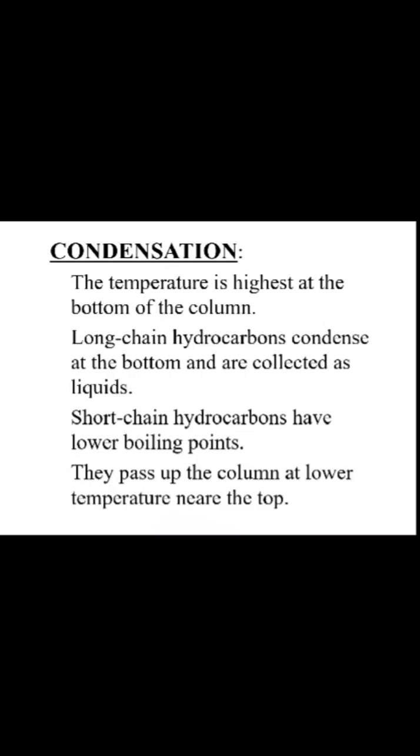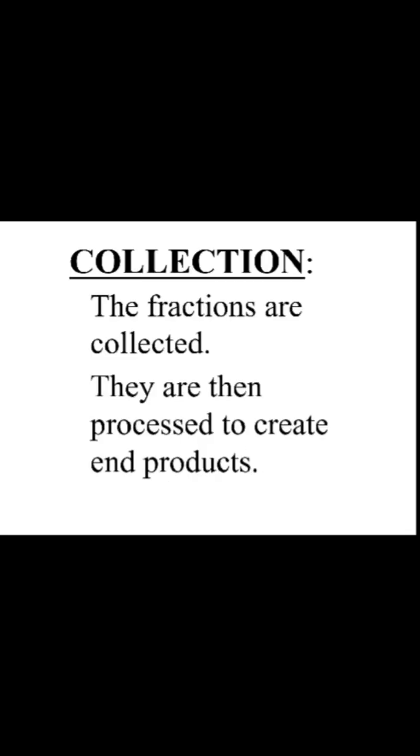The temperature is highest at the bottom of the column. Long chain hydrocarbons, which have the highest boiling points, are collected near the bottom, and the short chain hydrocarbons have low boiling points and will rise up to the top of this fractionating column. Then the fractions are collected and processed to create the end products.